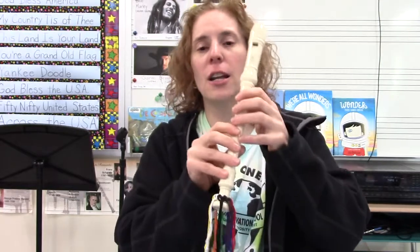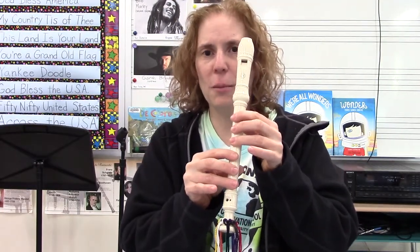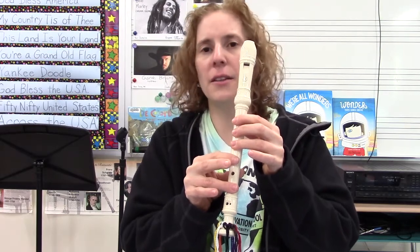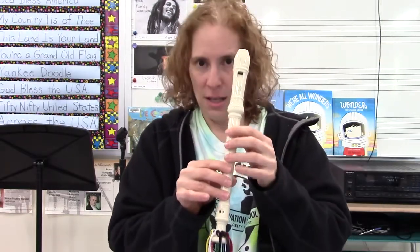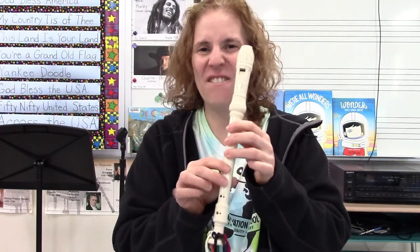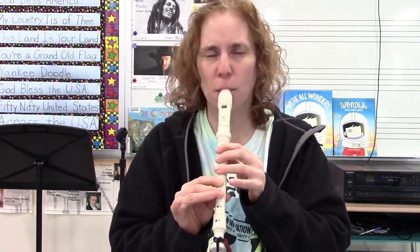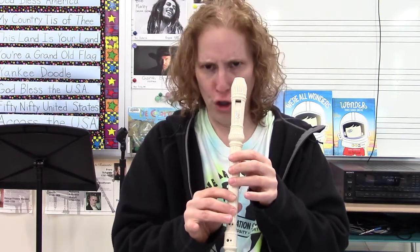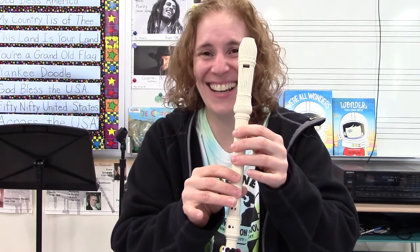So we are on low E, low D. Remember your F. And then there's that other note that comes up where you can play either F or low C. Just play the F. It'll just be easier to stay on that, okay? So let's do singing the notes and doing the fingerings. So low E is E. I'm going to sing it up here. E. Here we go. Ready?